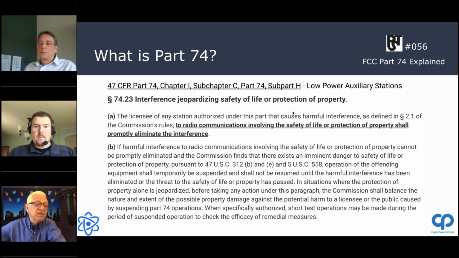And is there a list somewhere of by market, what channels? Where would they look that up? Yes. In Part 90, it lists all the T-band markets, and I believe on one of the other coordination webinars, there was a slide which showed the T-band markets.